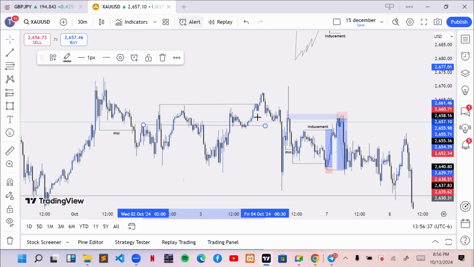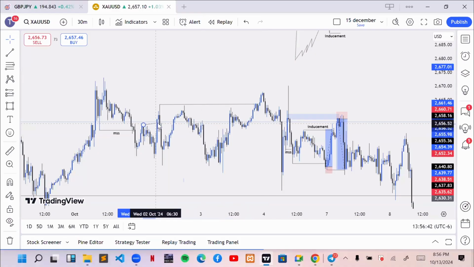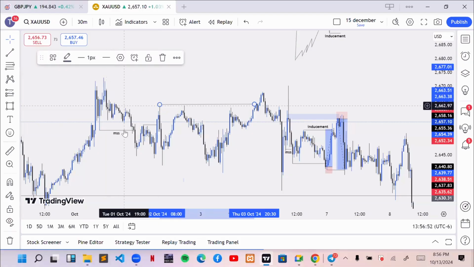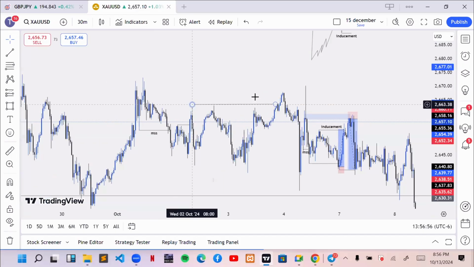So if you want to mark it here, mark it here. I've seen questions from people, so I have to cover it here so they will not come and start asking me that question again. If you want to mark here, no problem. Mark this as an inducement. But as long as these candles have actually gone above those inducements, I want to mark this as my inducement because it still did not touch my point of interest. So if you want to mark it, no problem. But this is what I marked as my inducement.